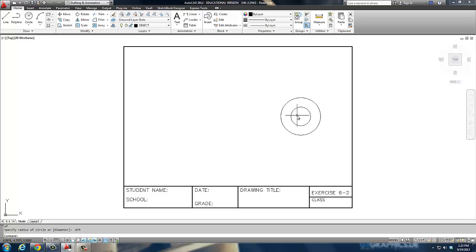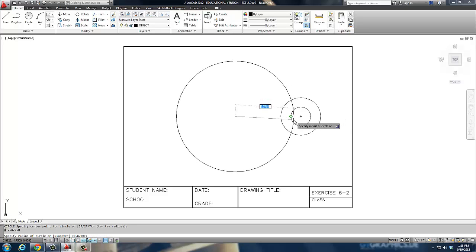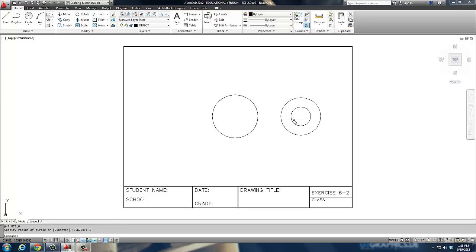Next to this I need another circle, so I'm going to identify a point, ID. I'm going to ID the center, and I just type in cen of this circle. Then I'm going to tell it to do another circle at minus 2.875, in other words 2 7/8 inches to the left of that point, comma, and I'm going to go 0 because I don't want to go up or down at all. Okay, there it is. That circle is going to be a 1-inch radius circle, so I've got a 2-inch diameter circle there.